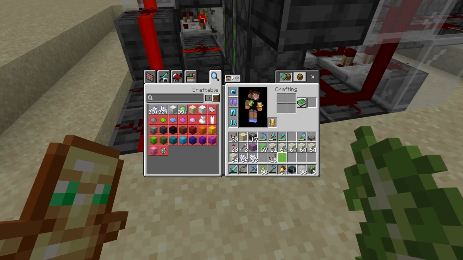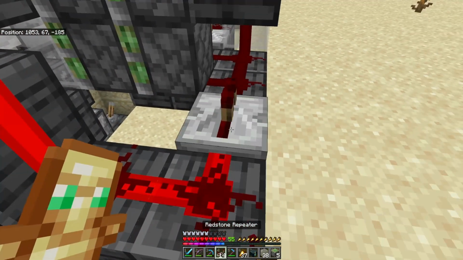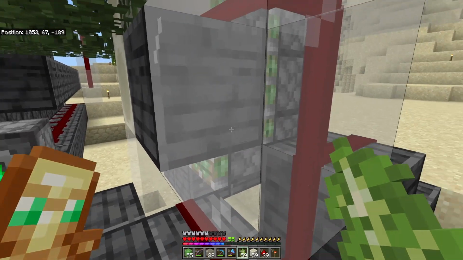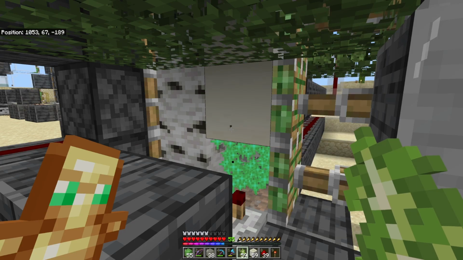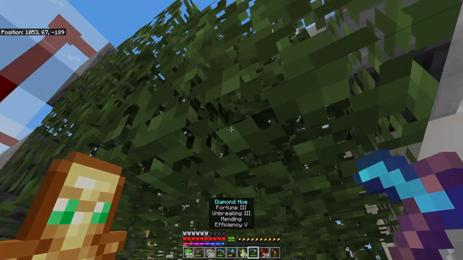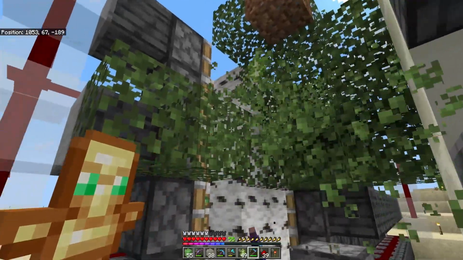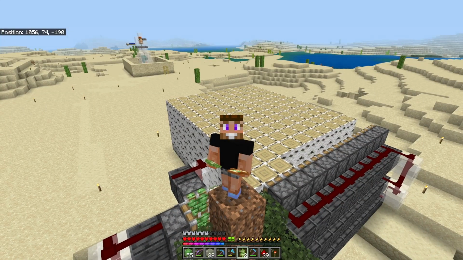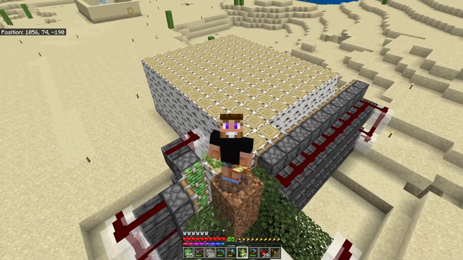Oh, looks like I forgot to put this repeater in. So if I put that in, it needs to be on 2 ticks. Well, after a few teething problems and a few little glitches that I've spotted, it's now working pretty well. Just need to remember every so often to break down the leaves, not because they're in the way, but just because I need to make sure I get some saplings back. Well, a few minutes later and this thing is working absolutely perfectly, and look at all that birch I've got.